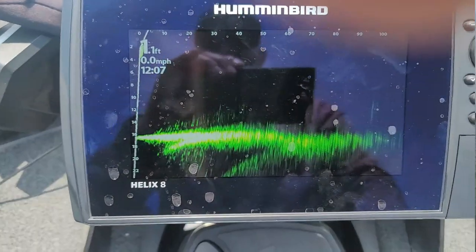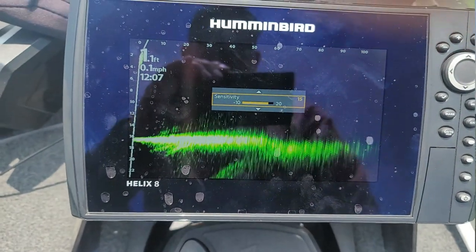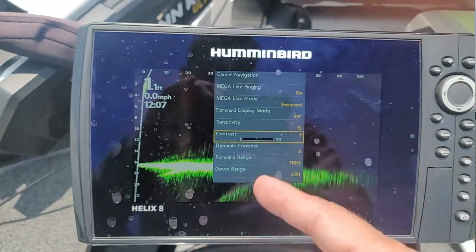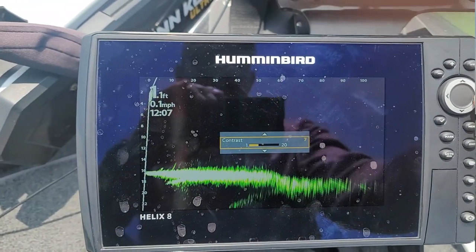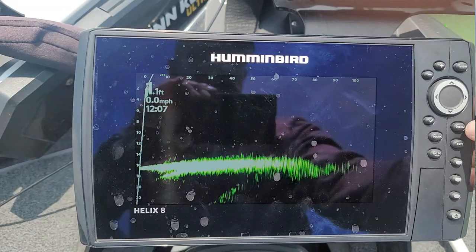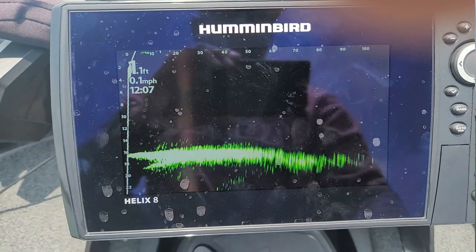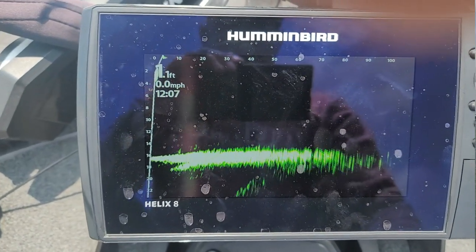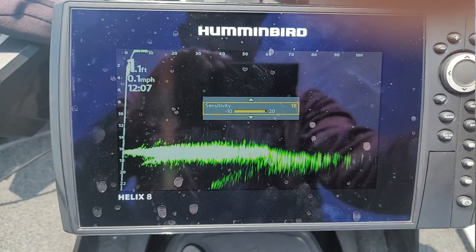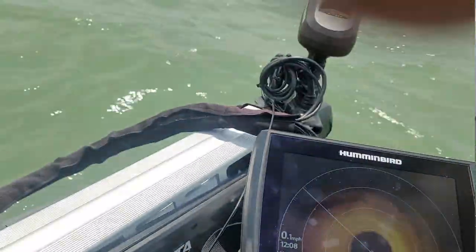Look at that. Look how clean it looks with the sensitivity at 15. I was wondering why they wanted 15, and it looks so dirty, and it's because they don't have the choke on it. And look at contrast 1. Now, if you want to bump up the contrast, then, hey, go ahead. It makes the fish pop out a little bit more. The water has visibility up to 2 feet, maybe. And I'm in Lake Belton again. That's how it looks. You see how clean it looks? You could actually go to 20 if you want. Little fish, right in front of the transducer. You don't see them there.